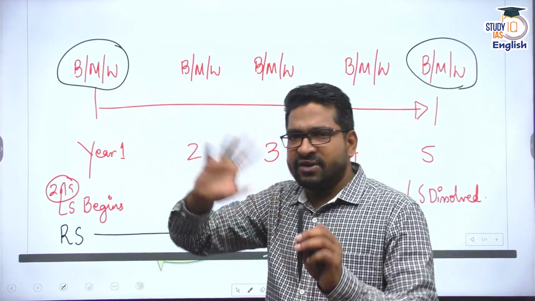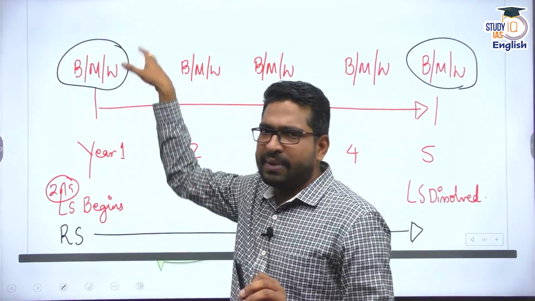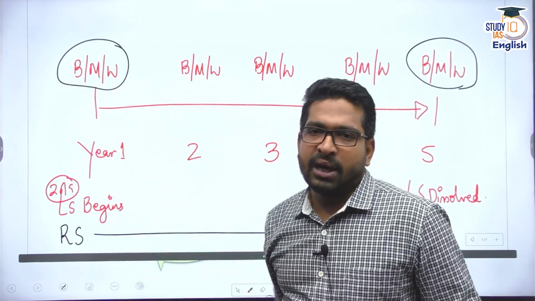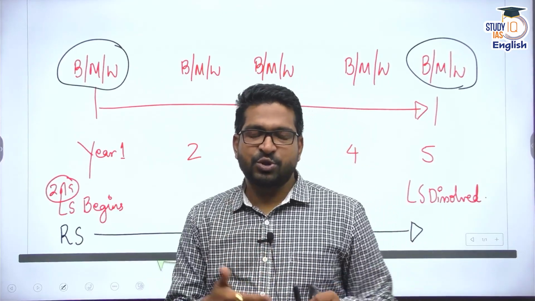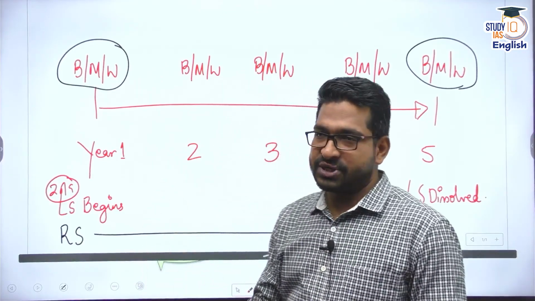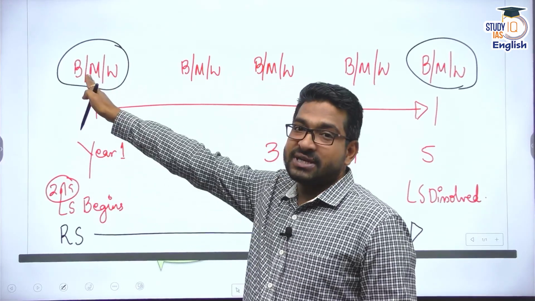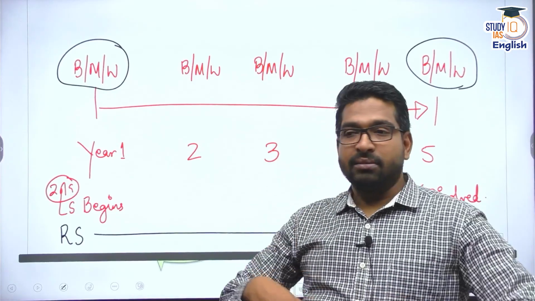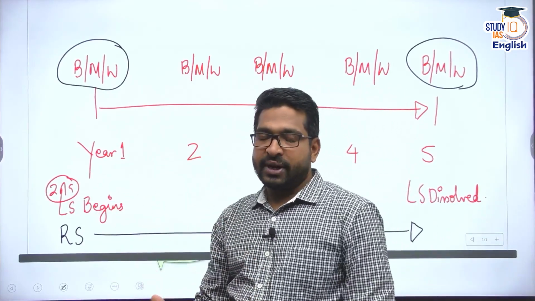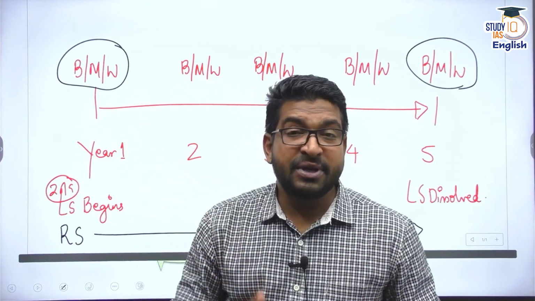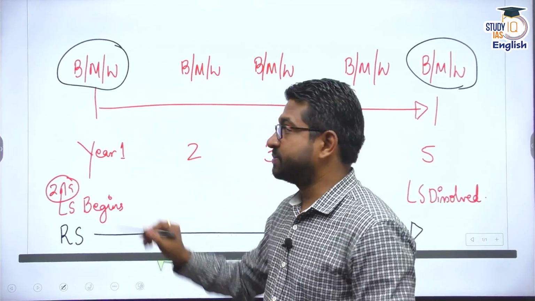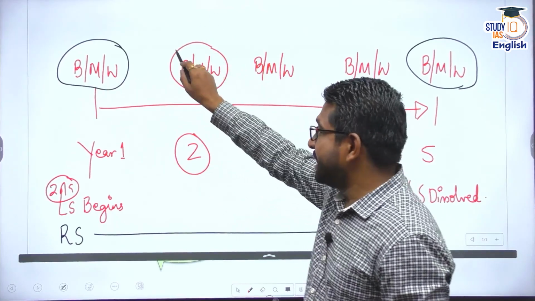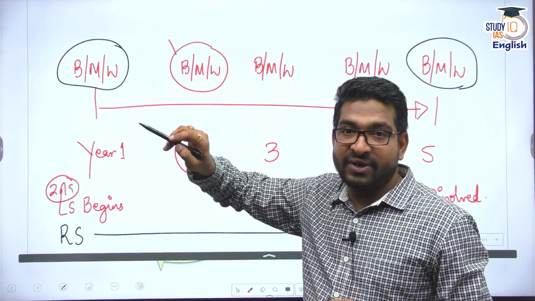Now in year 1, even if it has started midway, that's why I have drawn a black circle here. Some sessions might have been missed out. Say the government started from May, so the budget session was not conducted, so it starts from the monsoon session. So this year is going to have 3 sessions. That means the president is going to summon the houses 3 times, then the houses will run, then the adjournment sine die is done by the presiding officers, meaning for every year we have 3 sessions. In these 3 sessions, there would be 3 times summoning of the houses.